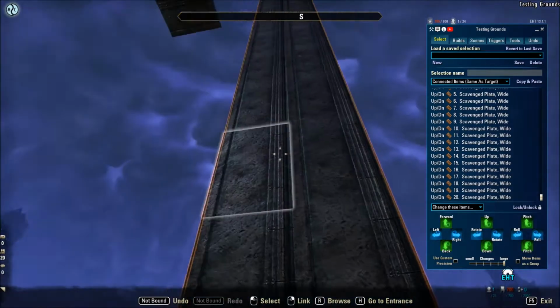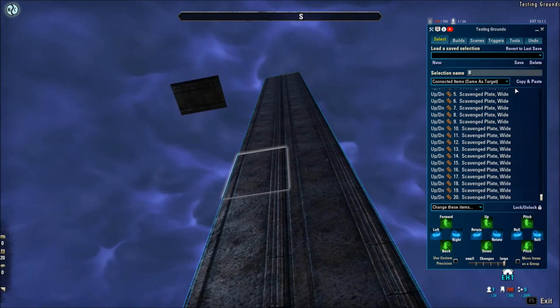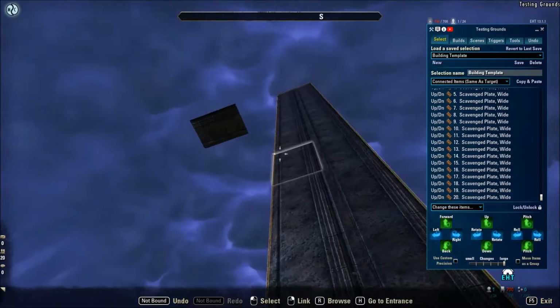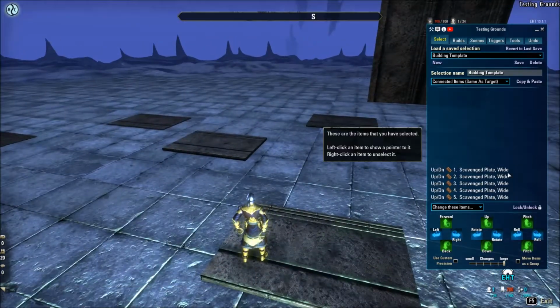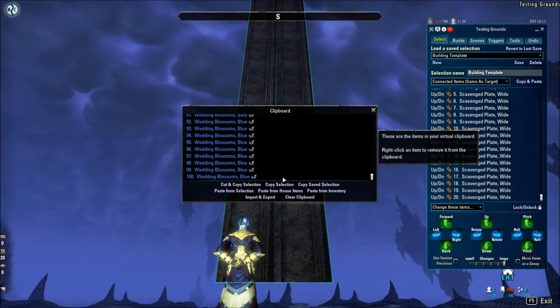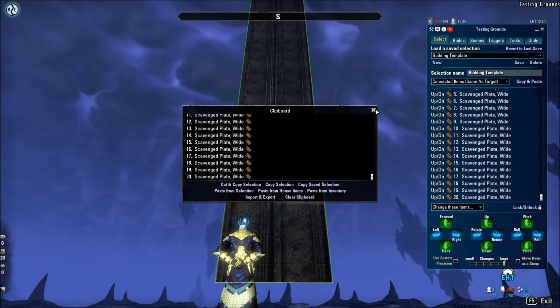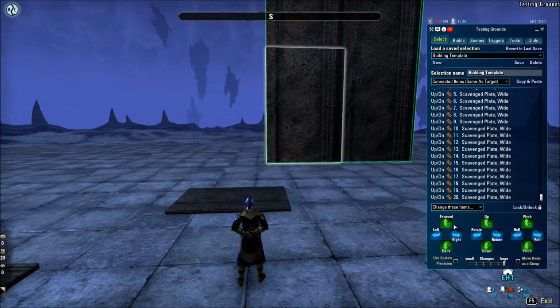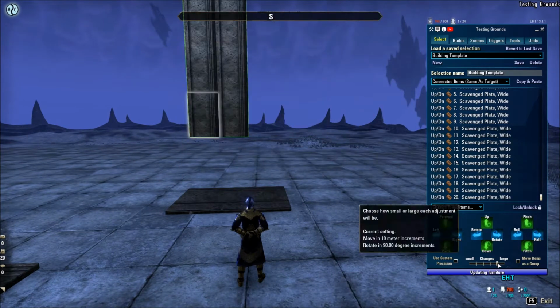One of the key things with this tool is you always want to hit reset at the beginning, so it goes and does the measurements of the items that you're actually building with. If you don't do that step, it'll probably either build far away from you or it'll build with the wrong dimensions for the items, and you'll end up with some monstrosity or something that you weren't expecting.